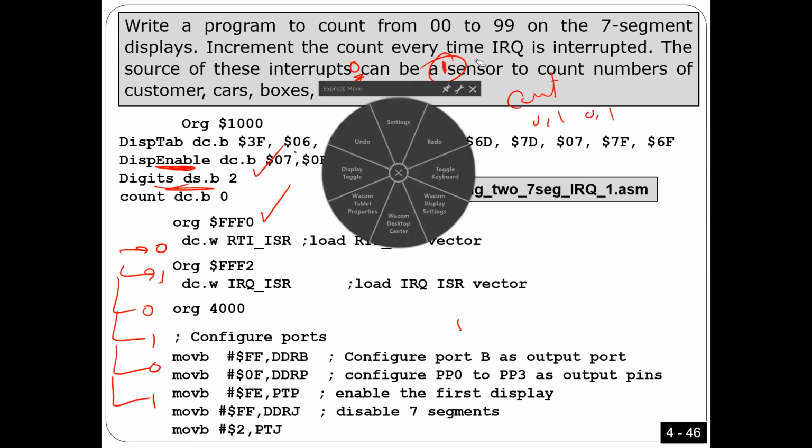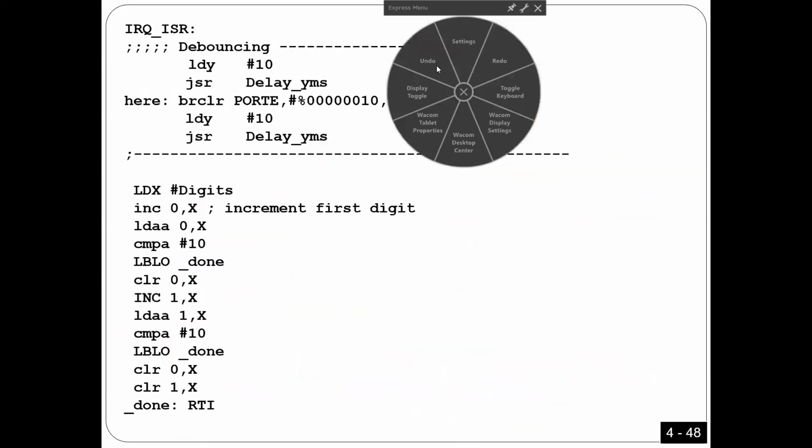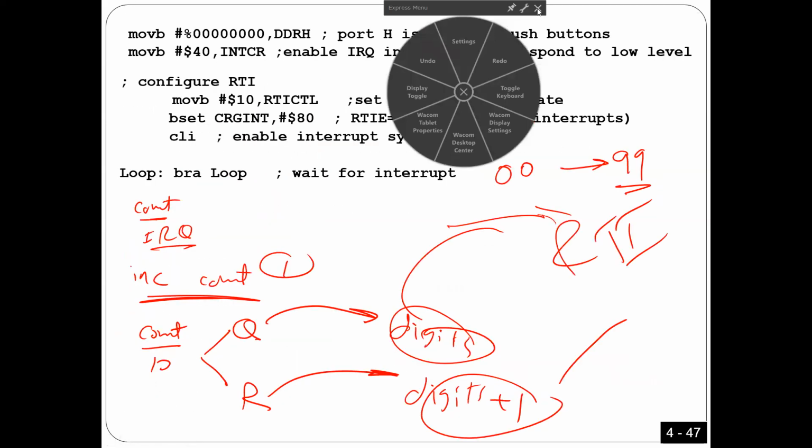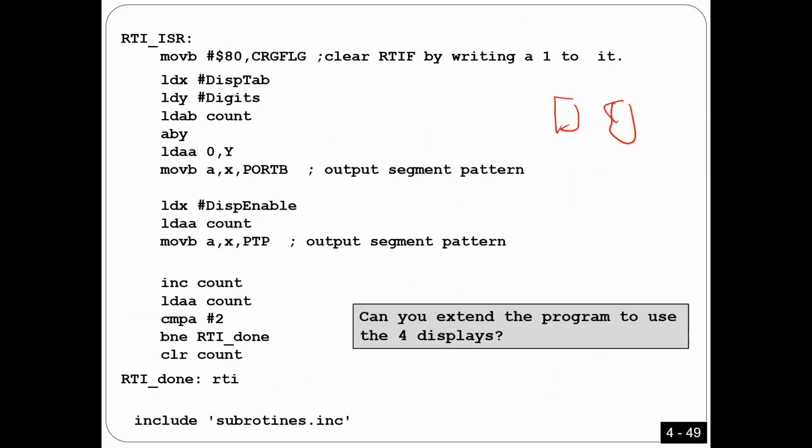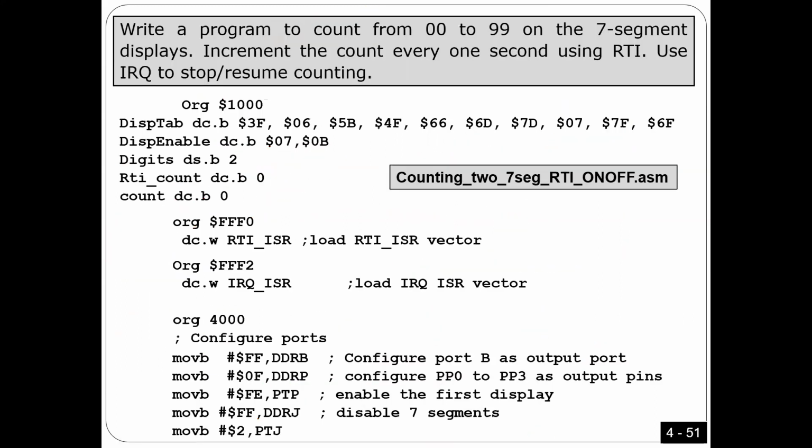Okay. So anyway, I'm going to show how I made it here. Look here, guys. In the very beginning, as you see here, x is pointing at a display table, which is this one here.